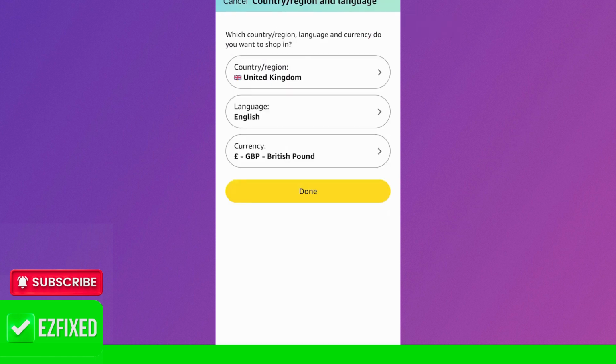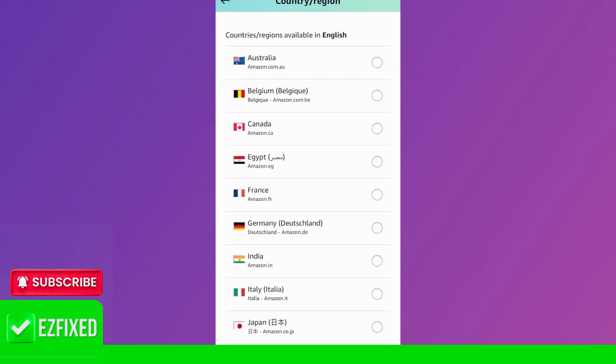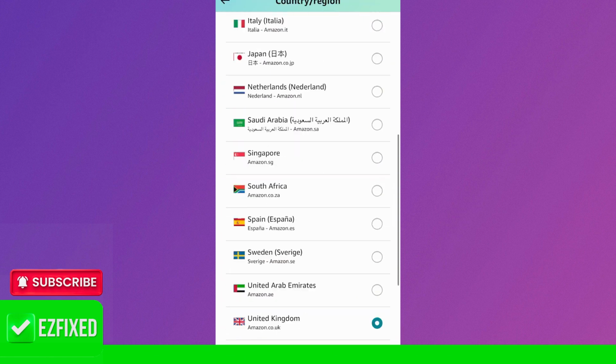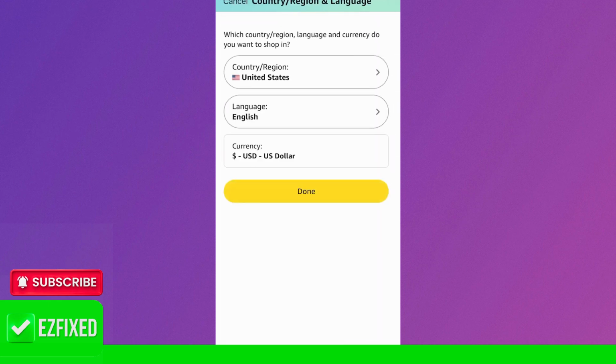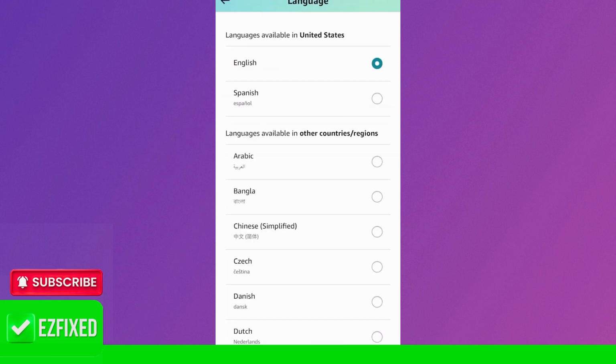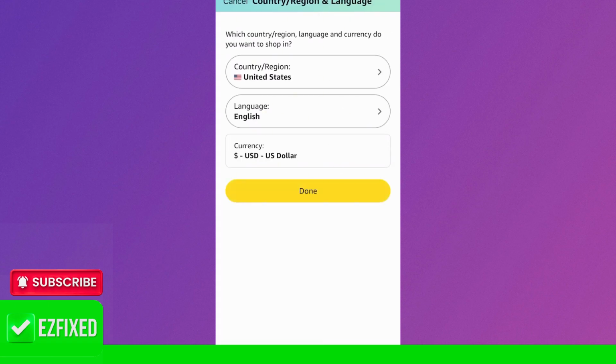And then once you've clicked on this flag, you'll have the option to change both your country and the region. So let's say, for example, I wanted to change from the UK over to the US. I can click on country and then scroll all the way down and click on United States. You could also change the language as well, but I'm going to keep it in English, and the currency would automatically change depending on the region, so you don't have to worry about adjusting this manually.